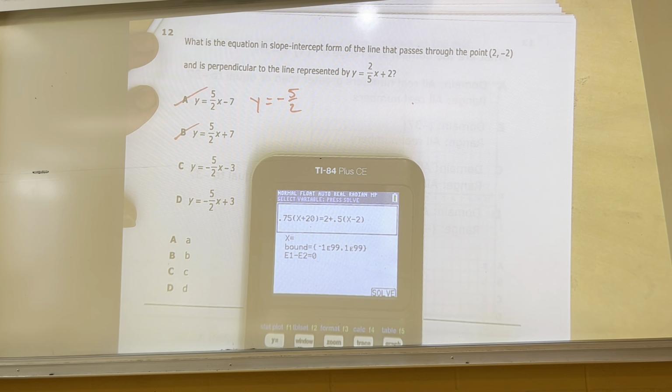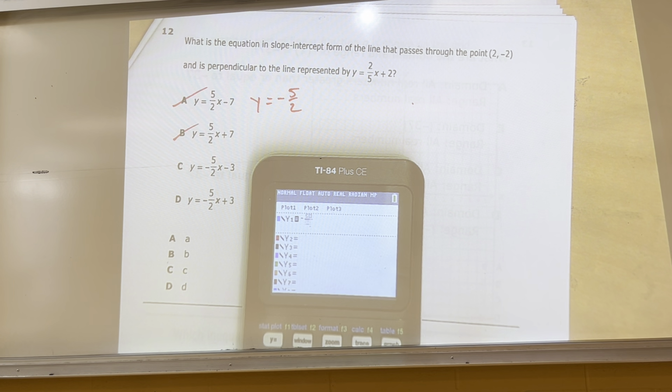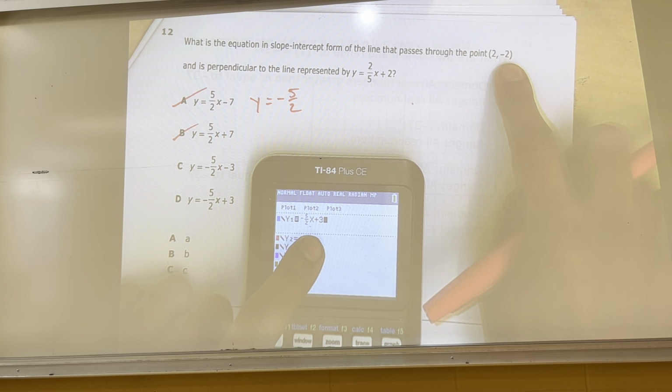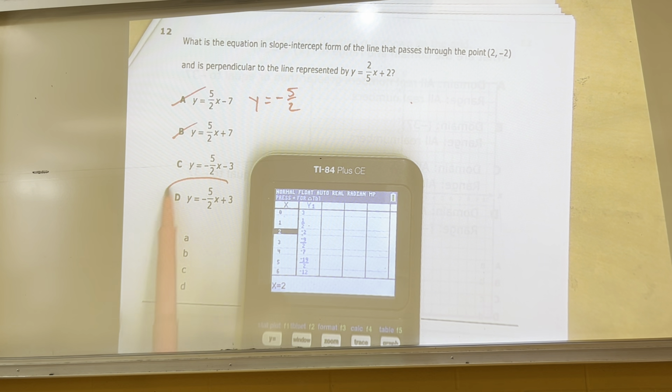Now, to make this easier for myself and to show you another method, I'm going to go to the table again to see if that point is there. You can plug everything in and solve for b, go right ahead. But I do want you to know some calculator tricks as well. So I'm going to save time by testing out this point right here. If this point is there, then that's the answer. Going to the table. 2, -2. Yep, that is correct. So this is your answer here.